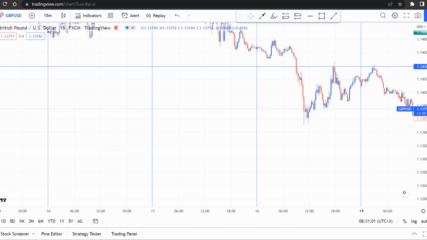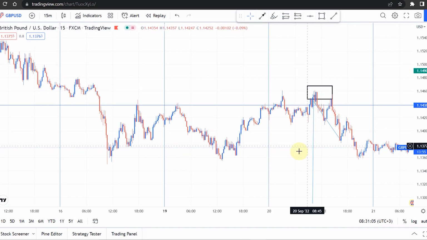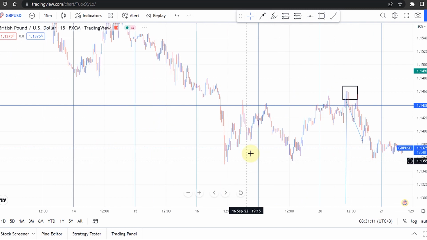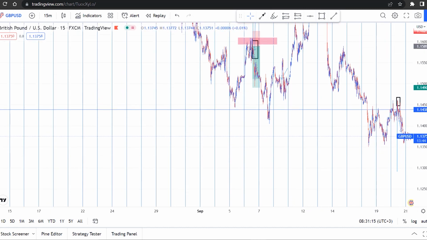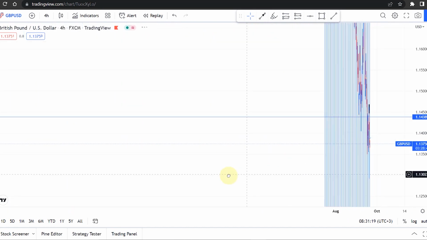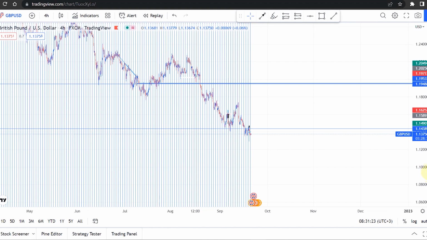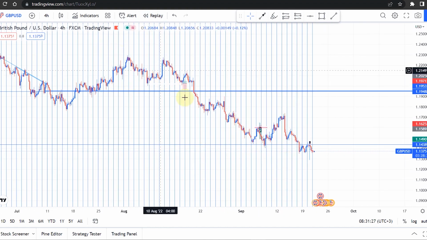Okay, so after understanding that, one more thing that we need to really bring in is being sure about the overall trend. Now, like you guys can see in here, let me try to zoom out a little more on the 4 hours. There we go. So you can see that the overall trend is the downside, way too clear, right? You can see that the trend is the downside.